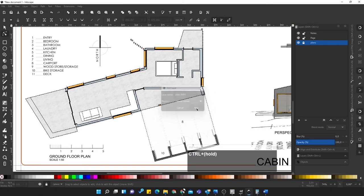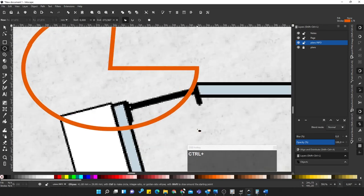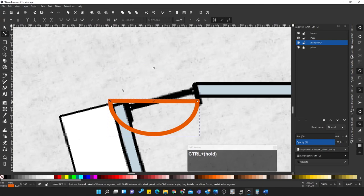Add. This is slightly different. This is where you're going to add, for example, a door swing. So let me show you how to do that. So here you can create, so shift, create a circle. Here I'm creating a basic circle. I'm going to move this circle and put this on this edge. What's neat about this is it allows me to create a shape to represent a door swing, for example.